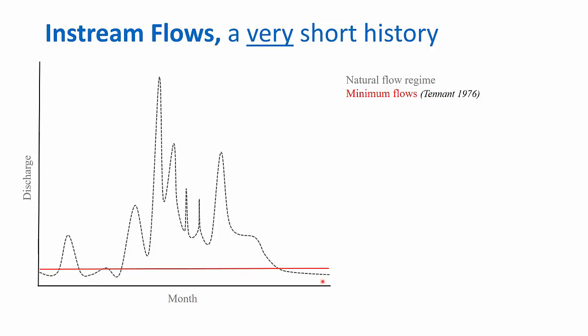And actually, Tennant, who wanted to help rivers, mentioned in one of his discussions that if we just leave 10% of the average flow in rivers, that will be very beneficial, because we were depleting rivers at an enormous rate since the 1920s and even before. That actually created this flat base flow throughout the year.